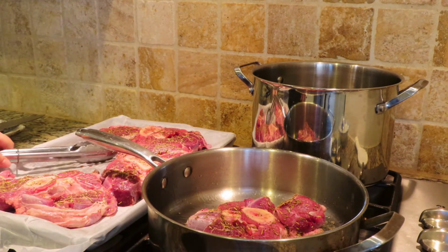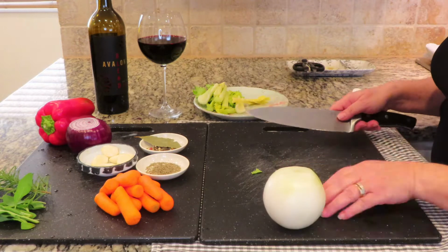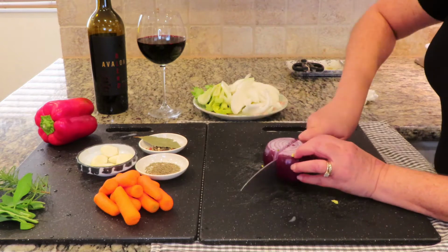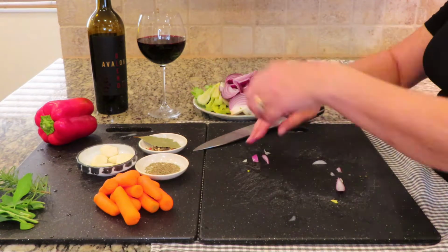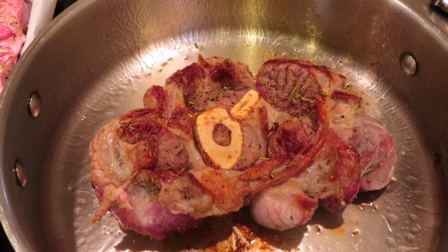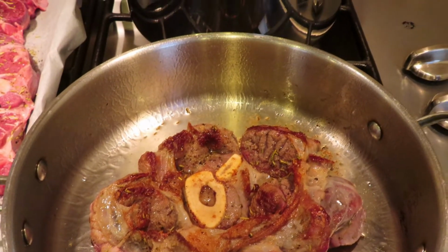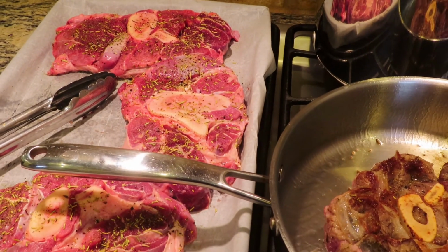All right, so I'm going to leave that there to cook and start on my veggies. After about 3 minutes, I'm going to let it get golden brown on that side and around the edges. And then I'm going to put it inside of that pot there. And I'm going to keep doing it until I complete all of the 4.